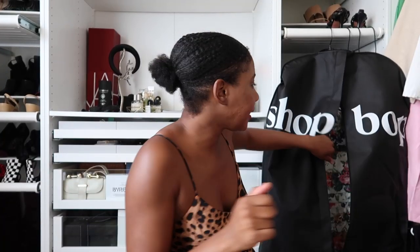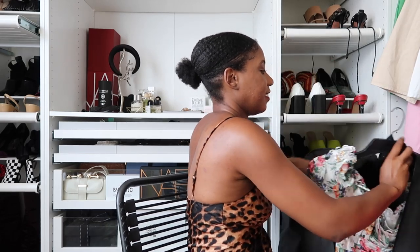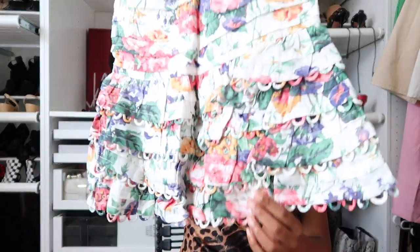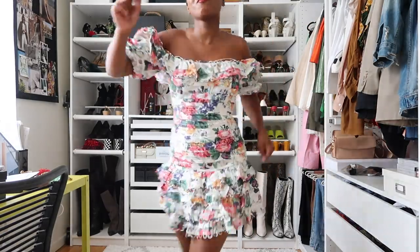And last but not least, you guys, another of my favorite brands. Surprise, they sent this over as well. This absolutely stunning Zimmermann piece that will only be worn to make content. Mom ain't going nowhere. Not a party, not a beach. Not anywhere where this can get messed up. Because it is absolutely stunning. Love the pattern. It's like a linen off the shoulder. So beautiful. All right, and that's everything from ShopBop.